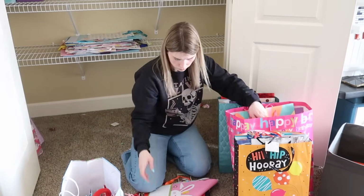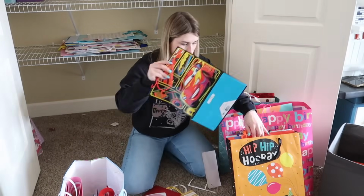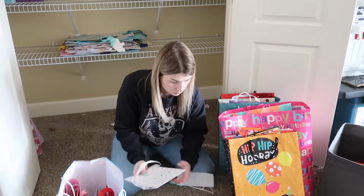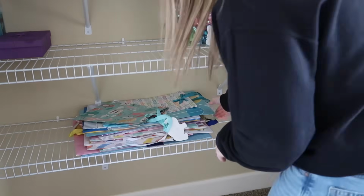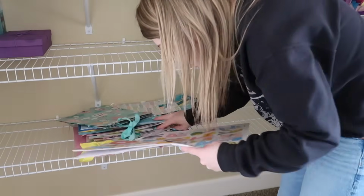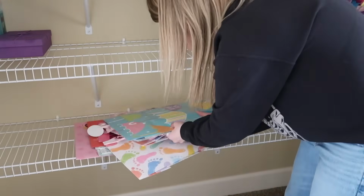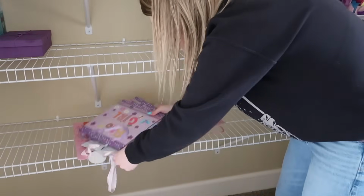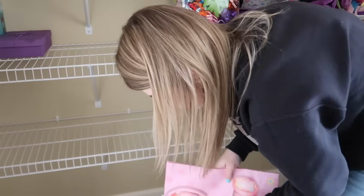Now we are getting the backsplash done. He's doing the tiling today, and then I think he's coming back tomorrow to grout it. And after that, we are done with the workers, and the rest is up to me. I'm going to be putting everything back and decorating and just getting things set up how I want them. And like I said, I should have the kitchen makeover video ready for next Friday, which I am beyond excited about.